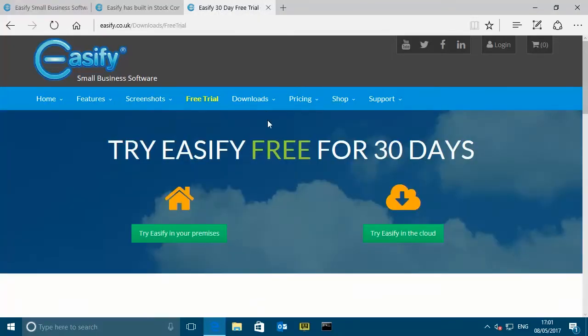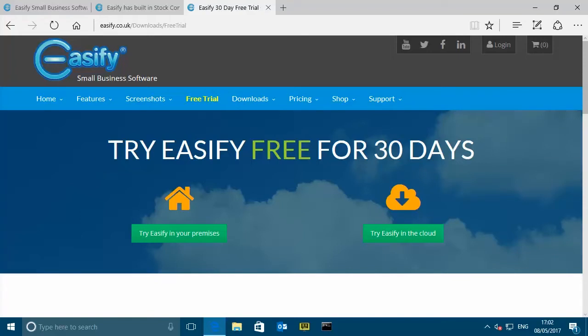Easify comes in two flavors. Install it yourself in premises, that's the classic license where you buy the license outright, or the subscription-based cloud version where we install and manage your Easify server and handle all of the IT administration that goes with it. While it's totally possible to install and host your own Easify server and publish it for remote connection to your website, it does require that you have a good knowledge of IT. So for the purposes of this video, we're going to be working with the Easify Cloud Server.